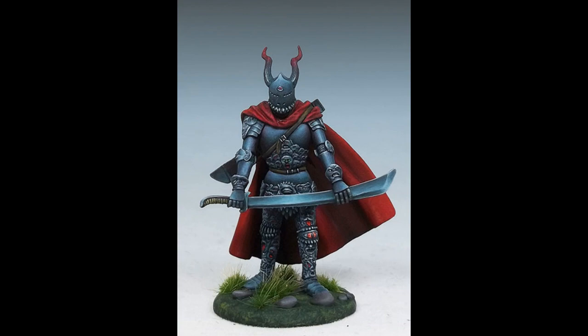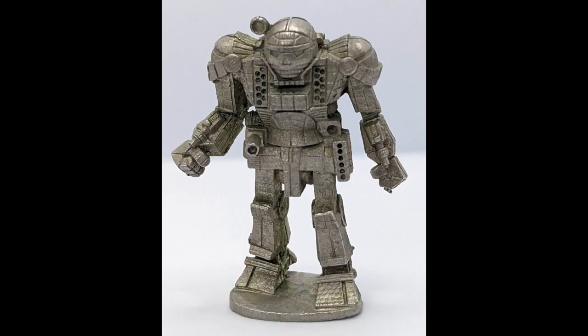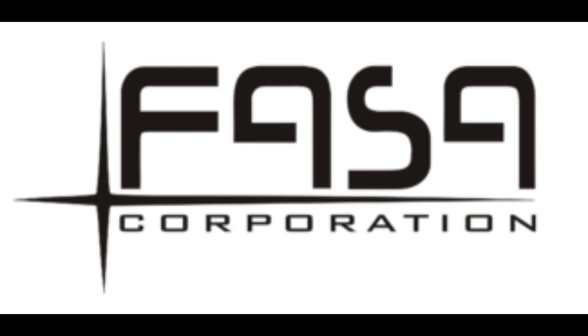My hypothesis is that after the release of TR-03025, Ral Partha and FASA set out to produce sculpts as quickly as they could. Tom was assigned the Atlas, given the art and the stats, but not the fluff. He likely thought that the art may have been made in error, but also realized that there wasn't the space at scale to include 20 missile ports in the chest, exactly as the fluff had stated. Given time constraints and a pile of sculpts to get done, he figured he would split the LRM between the side torsos and just get on with it. After all, it isn't as though FASA hadn't already made a goof or two.